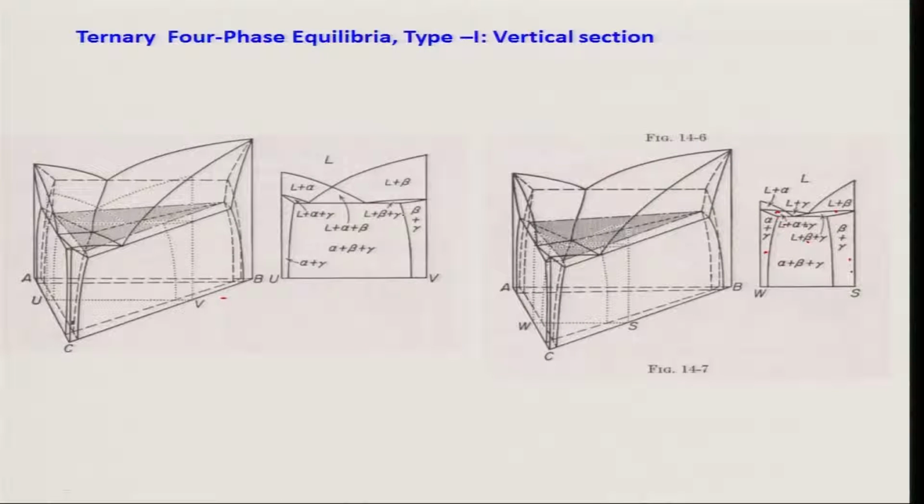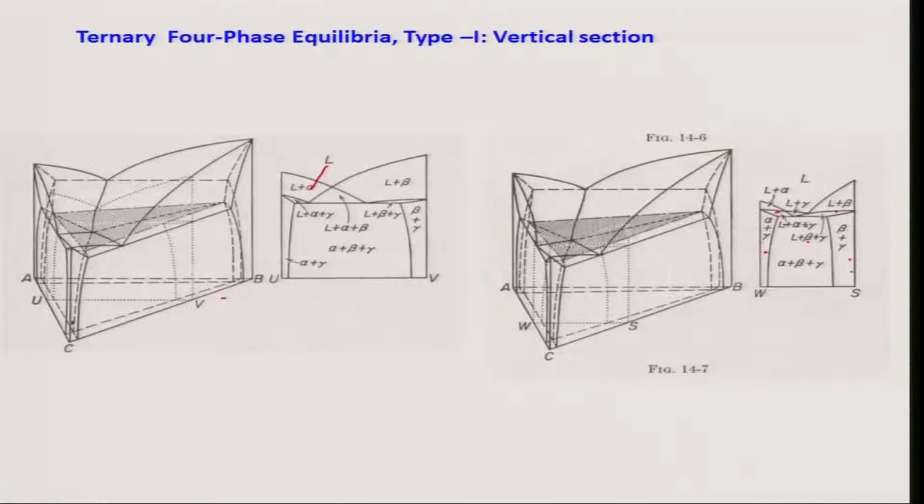Vertical sections are basically important to know how the phase fields appear as a function of temperature. As the temperature is getting down, how the phase field appears. So liquid to alpha, alpha to liquid plus alpha plus gamma, and alpha plus gamma. That is how things happen. So when you discuss solidification, this is how it will happen: liquid plus alpha plus gamma, alpha plus gamma. What does it mean? From the liquid, first alpha will precipitate, then the binary eutectic reaction happens, alpha plus gamma will form, and finally you will have an alpha plus gamma mixture. Same thing on the right side also. That is what it tells, it does not tell anything else.